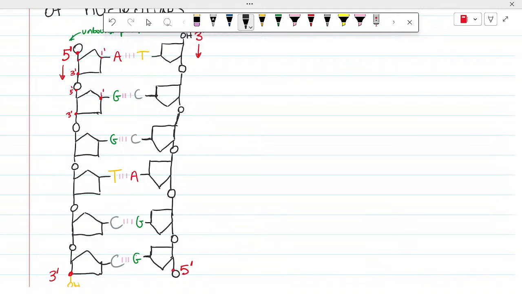Yep. But if this thing twists in on itself, now the phosphates make up an outside of the molecule and the bases make up an inside of the molecule. Laying flat, it doesn't have an inside and an outside. It's kind of linear. But if you twist it, no different than if I take this piece of paper, right now, there's no inside or outside to it. It's just all equally in contact. If I go like this, now it has an inside and an outside, right?